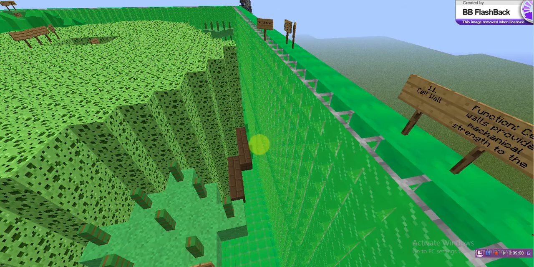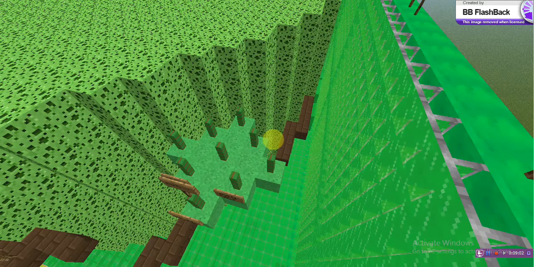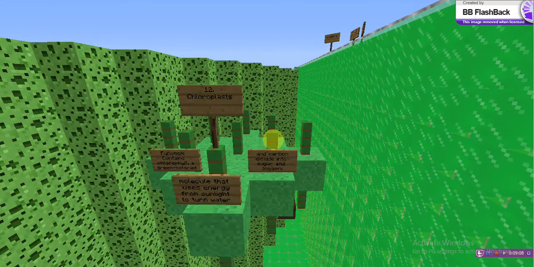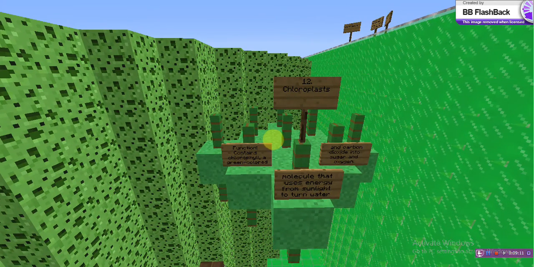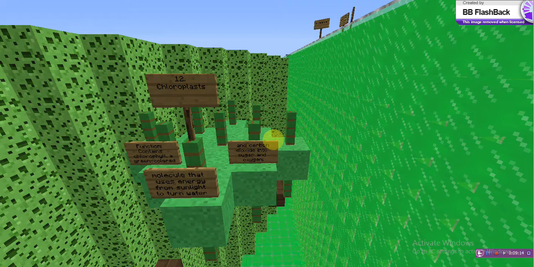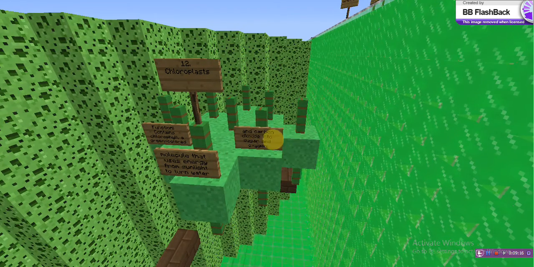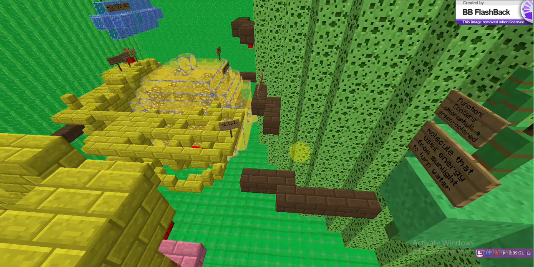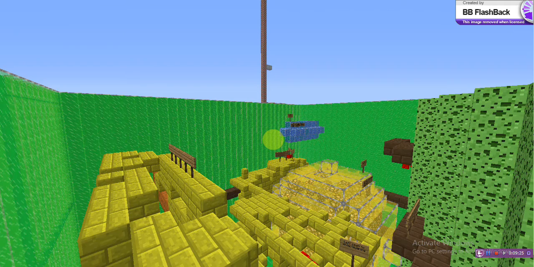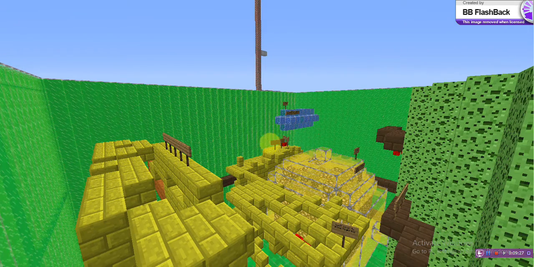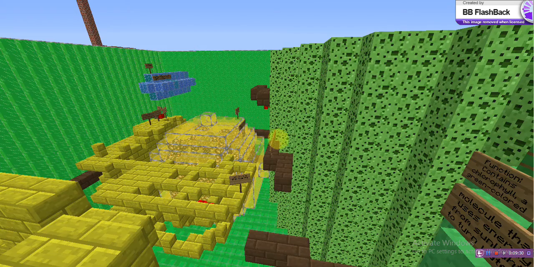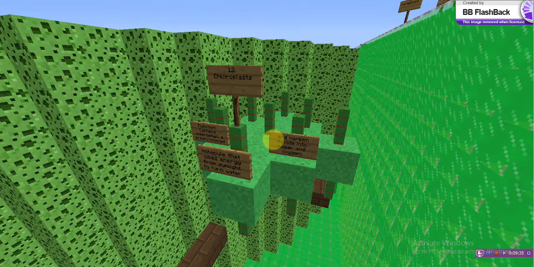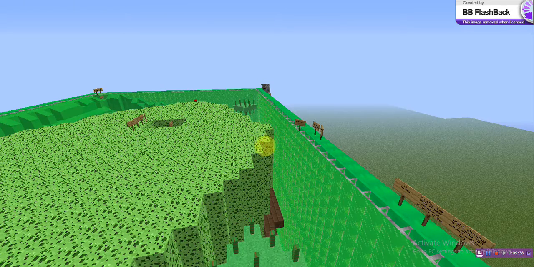Okay. And last but not least, we have right down here these green things. We have the chloroplasts. Their function is it contains chlorophyll, a green-colored molecule that uses energy from the sunlight to turn water and carbon dioxide into sugar and oxygen. So if you don't have this, your plant cell dies, because it sends the sugar to the mitochondria over there, which transforms it into energy that the cell uses to function properly. So you need these in order to have life. They're very, very important. And they're all over the cell.